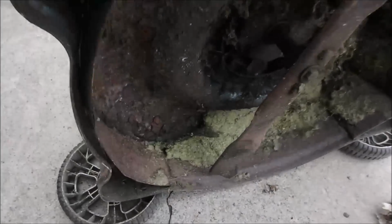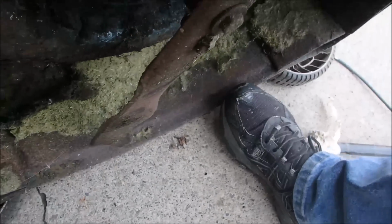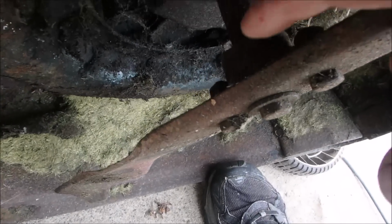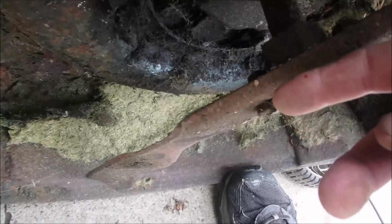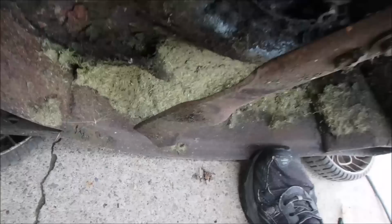So if you really look carefully, we're coming at it from this direction, right? The grass gets cut and then it gets thrown down instead of thrown up. And on these, the reason why people make this mistake is that they think this flange should go up and around the blade adapter, but in reality, this should stick this way, and the grass should be thrown up that way, not down that way.